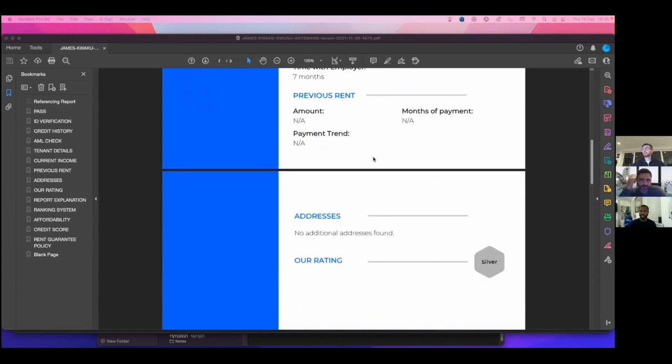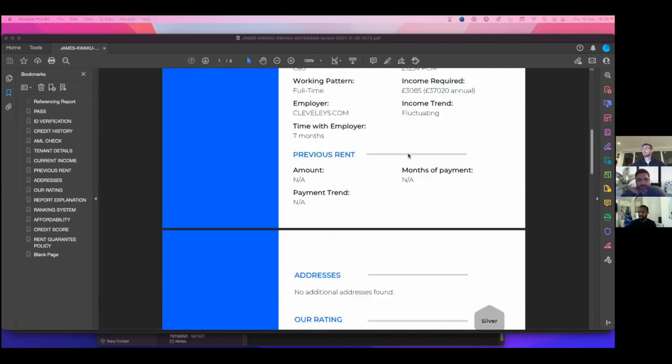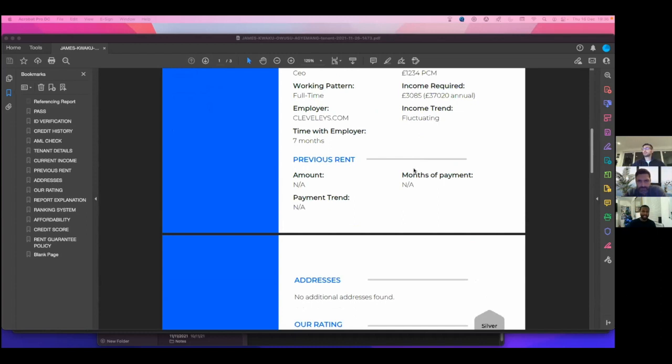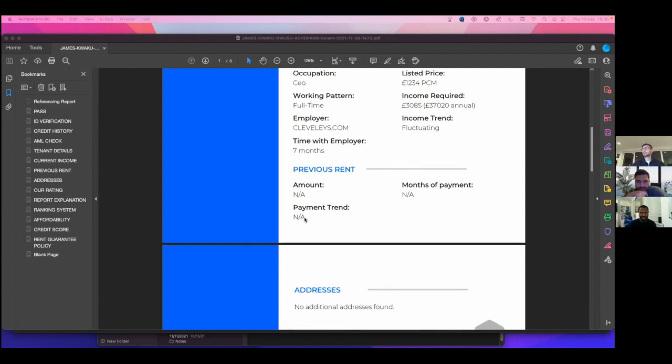Now we also do a check, so as I mentioned with the previous rent, we do the exact same check if they've been paying the rent on time. Thank you very much, Lucy. If they've been paying the rent on time, this will be displayed to you in this exact same format here. You've got payment trend, you have if it's been fluctuating, if they've been paying the landlord not on time, or there've been some delays with the dates, it would be reflected in the report that we present to you, and how long they've been paying that as well.